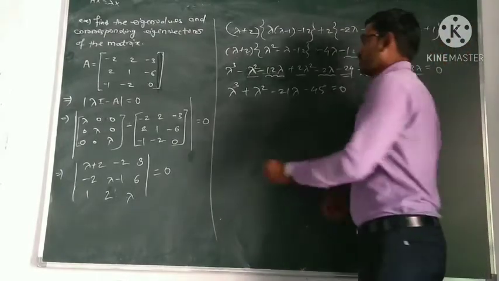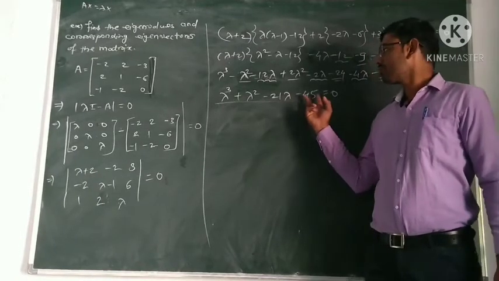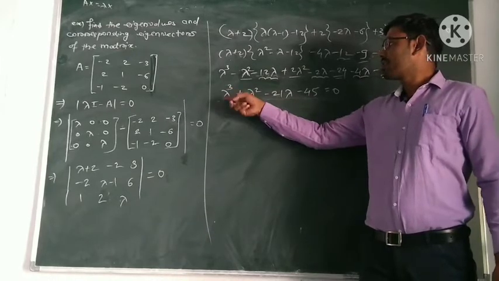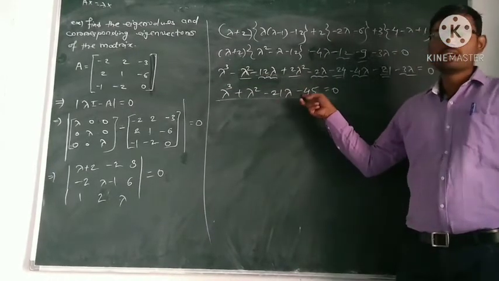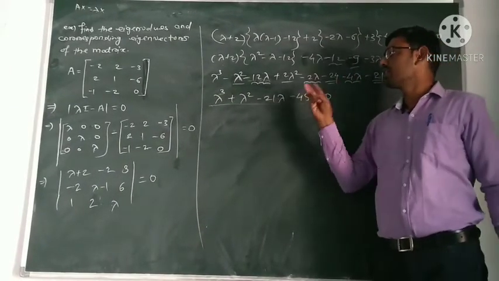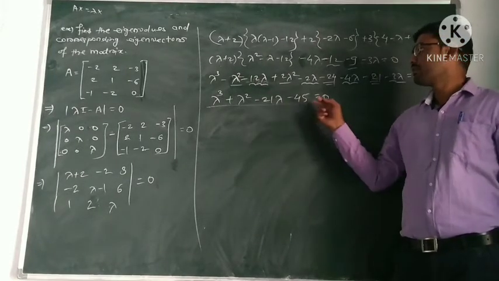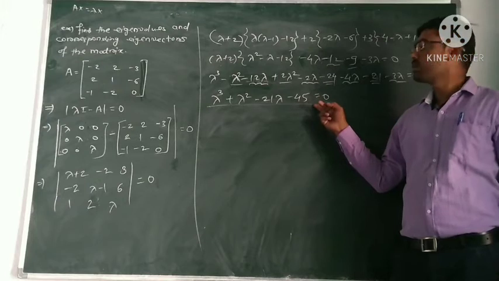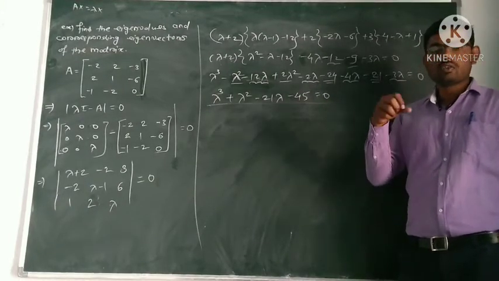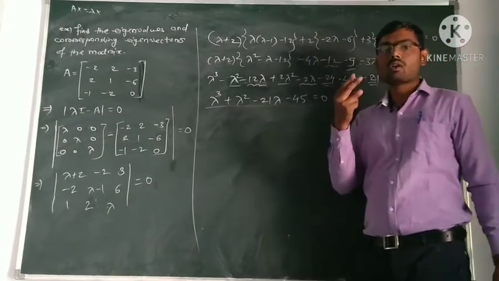So we get a polynomial of degree 3. This is our characteristic polynomial. Now this is a polynomial of degree 3, so its roots are the eigenvalues of this matrix, and we will get 3 roots. So these 3 values will be the eigenvalues of the matrix. We will solve this polynomial to get the eigenvalues. First, by observation, we will try putting values 1, 2, 3, 4, 5 to check whether these are roots or not, because it is a polynomial of degree 3, so we have to find 3 roots.